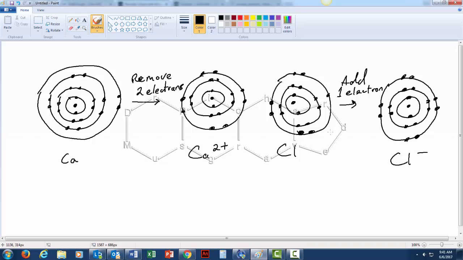Now it can do this by adding just 1 electron here. Now chlorine has 17 protons, it also has 17 electrons. If we add 1 electron, it's now going to have 17 protons, but 18 electrons, which means it has a net charge now of Cl-. Now it gains 1 rather than losing 7, because it's easier for it to do that.